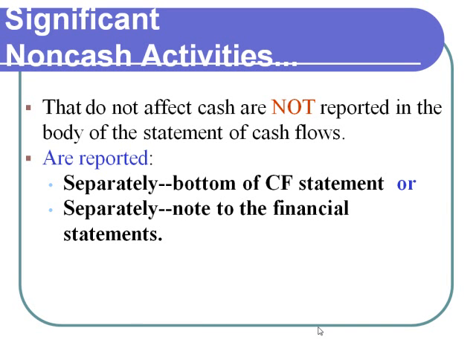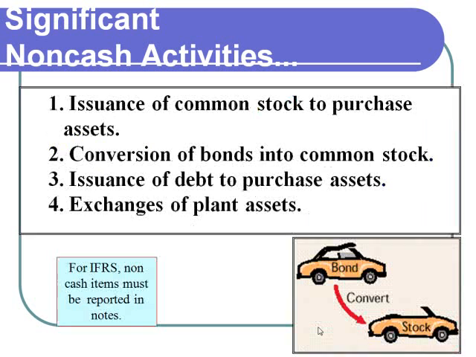Although we talk about this as being the cash flow report, we also report significant non-cash activities on the cash flow report. For example, if a company has no cash, but they need to buy assets, if they issue common stock to purchase those assets, that would go into a footnote. And there's a reason we do this, and that's because, as I just said, we use every item on the balance sheet in the cash flow report. So if there's been a swap, like these non-cash transactions, we want to account for them.